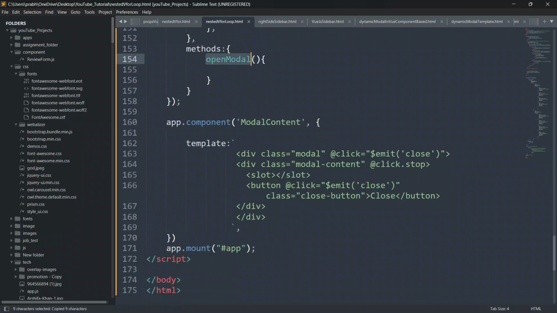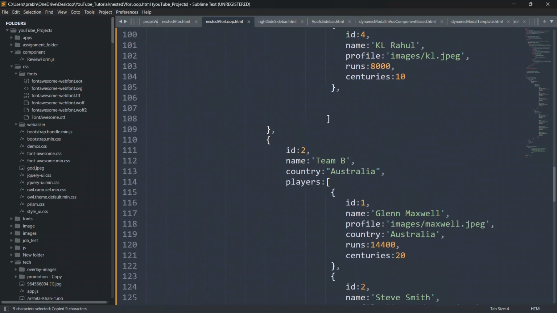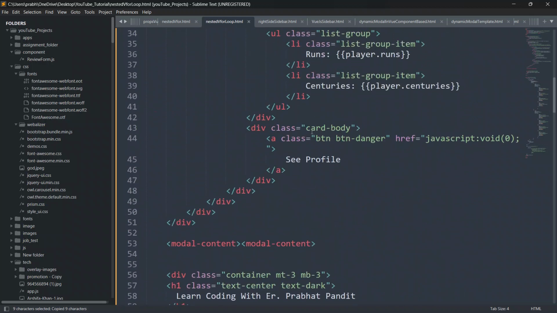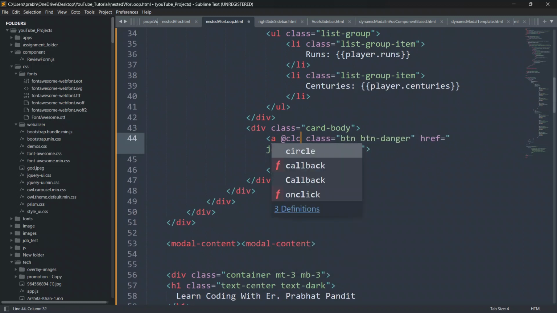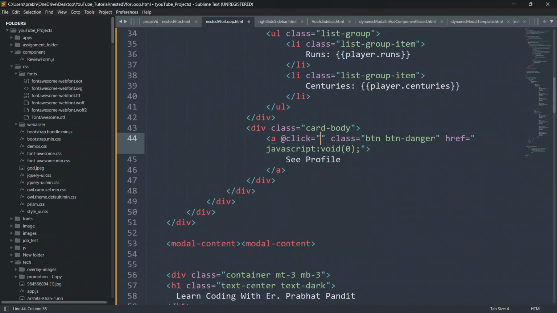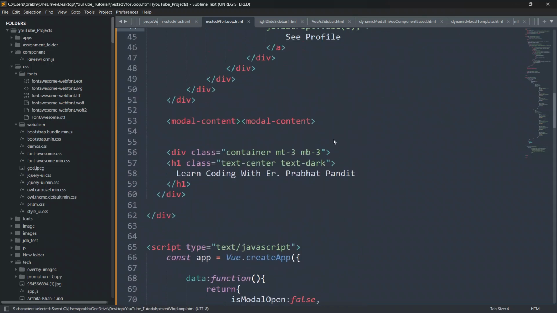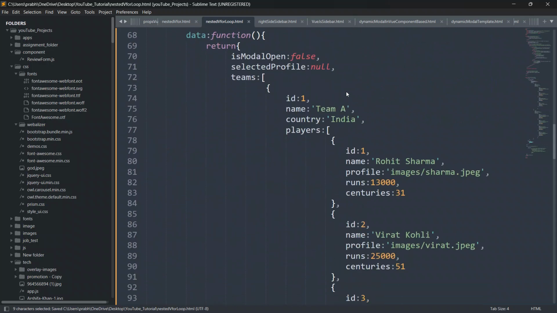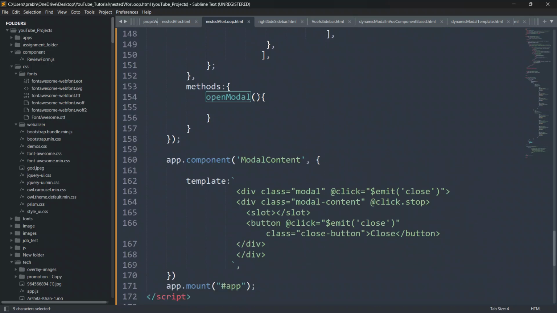Copy this method name from here, openModal, and on the click of this button I'll say here at the rate click, and we will just call this method, openModal. So we have to define this openModal method also. So go down, and here we will define it.